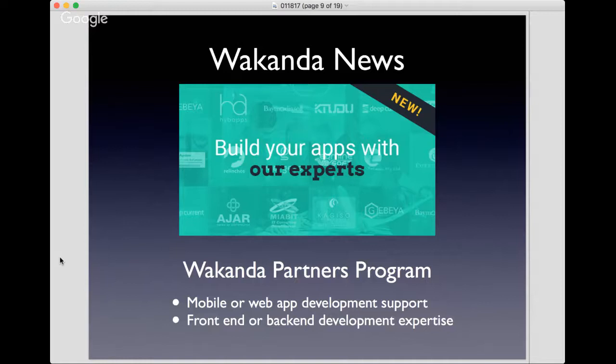We have more than 20 partners now, pretty much all over the world. We're going to release a map that shows where the partners are. We're also trying to build a network where partners and us work collaboratively. If you have the capacity to create mobile projects, Wakanda will be more than glad to give those projects to you as well. It goes both ways, because we are seeing a pipe of requests coming, and we want to expand our capacity for professional services and create this network of services around the world.